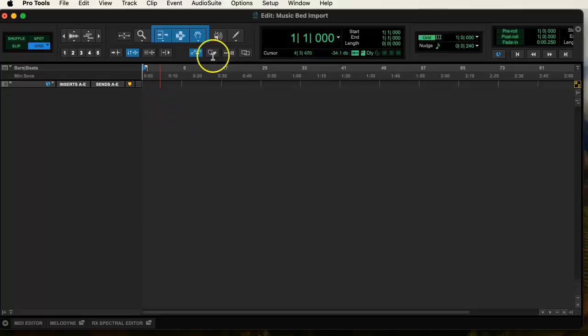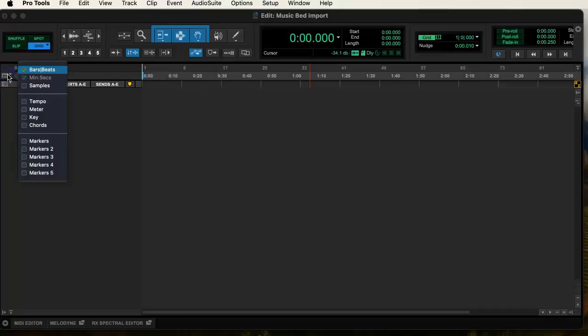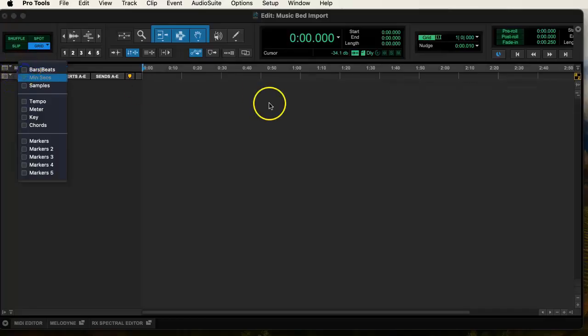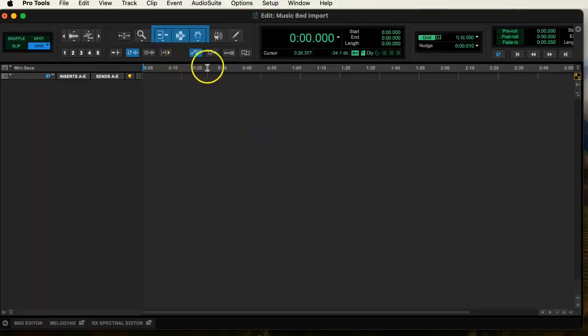All right, now I'm also going to go to my counter, which is right here, and it says 11000. That's bars and beats. I want that to be minutes and seconds. So I'm going to go ahead and drop this down and click right there as well. Now by doing that, that's going to allow me to revisit over here. And now I can get rid of bars and beats. So now at the top of my timeline, I'm just seeing seconds. And currently I'm seeing every 10 seconds. You can see it says 20, 30, 40, etc. But there's no tracks. All right.